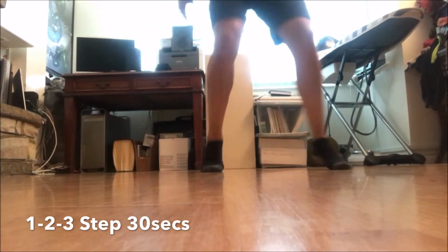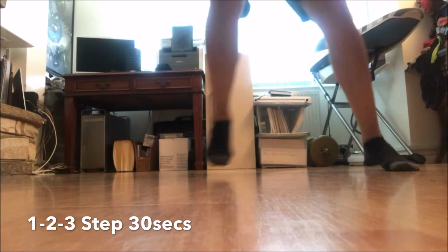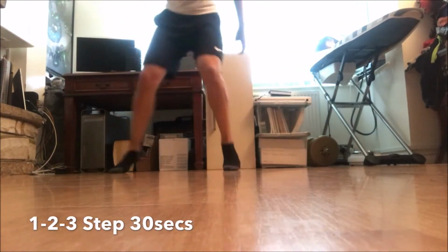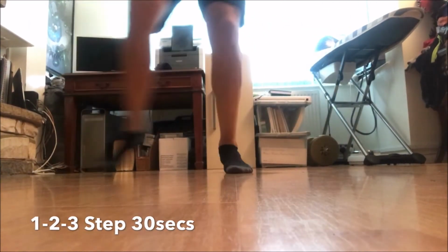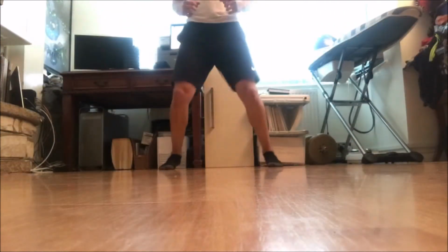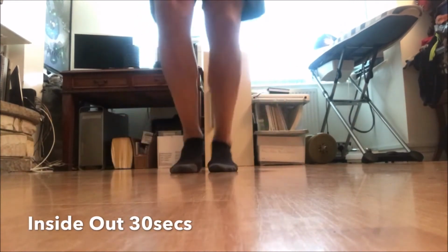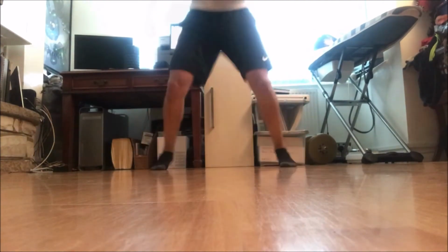This exercise you would usually do in an agility ladder. So you're going to go 2 feet inside. If you imagine you have a ladder, you're going to go 2 feet inside the square and then 1 foot out. So it's a quick 1-2-3, 1-2-3. 10 seconds on the spot, 20 seconds forwards and back. So inside out or hopscotch. So we're just going to go, as you can see, hopping 2 feet together, 2 feet out.